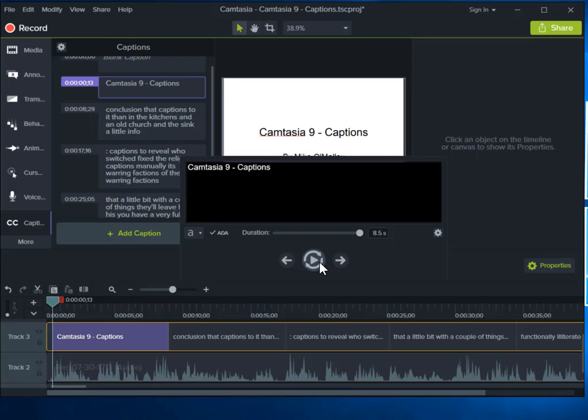There are other tools you can use other than Camtasia, like you can record your video and upload it to YouTube and let YouTube do the captions for you, and it does a better job. But it's still a long way from perfect. Anyway, we're doing these with Camtasia 9, so let's just see how we go. So if you want to play the caption and see how it goes.